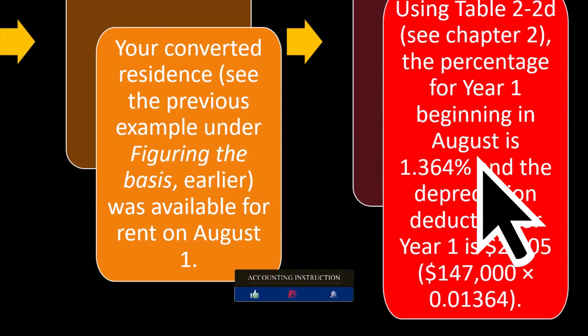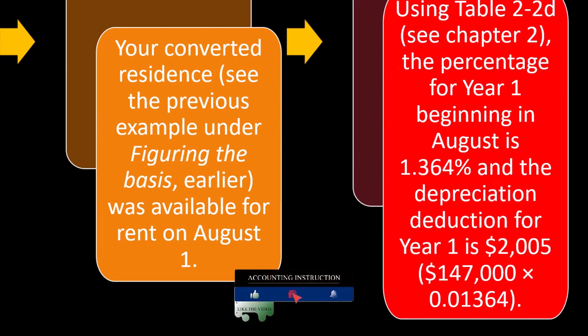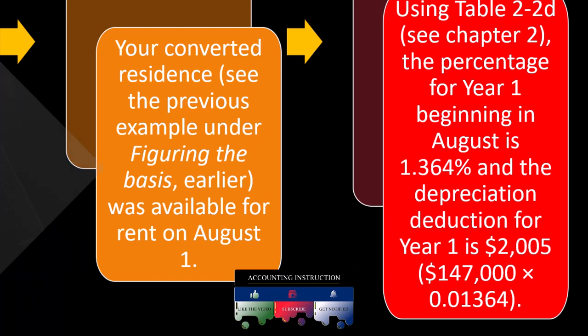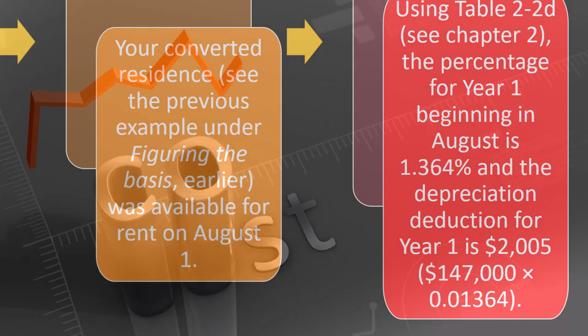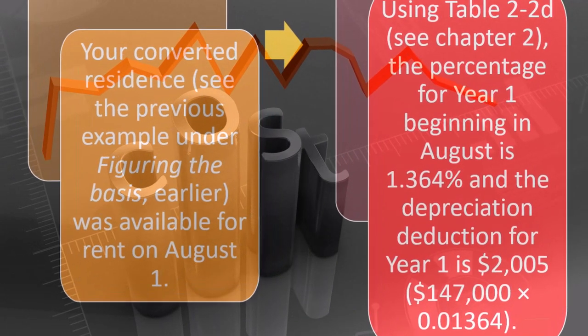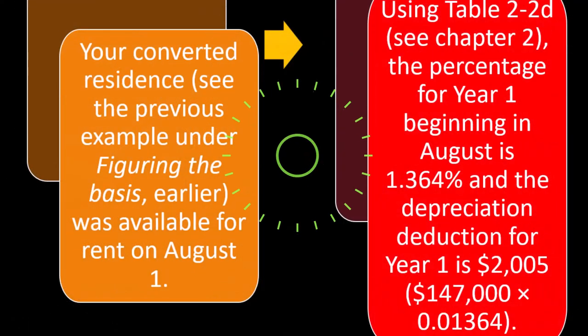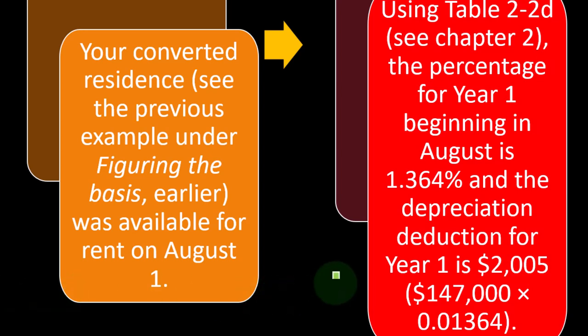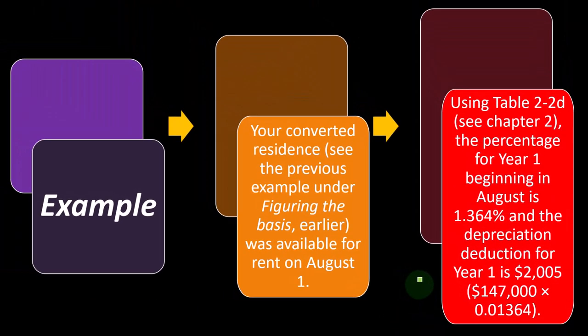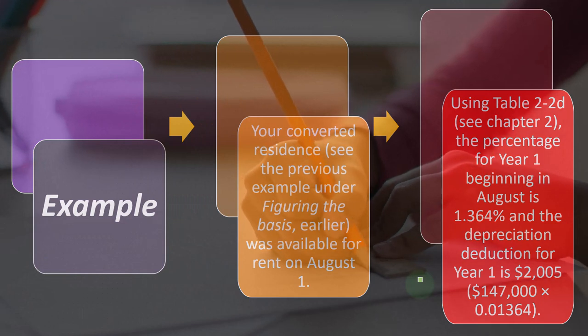Because the difference between purchasing the property and converting the property is that when you purchase the property, you generally know pretty well when you bought it and placed it in service, and you know pretty well what the cost is because you just paid for it. When you're converting the property, you've got this basis situation that you have to deal with because you bought it or inherited it or got it in some way in the past. And you've got the situation with the partial year, when you placed it in service or when the conversion happened. Once you have those two things, then you put it on the books and use the similar method for depreciation for that time frame, which is MACRS depreciation, usually a straight line type of depreciation with a half month convention.